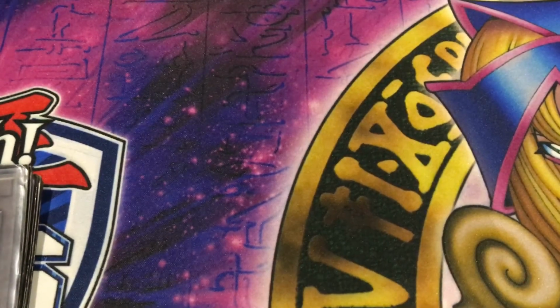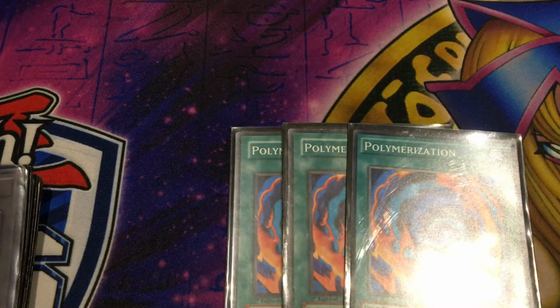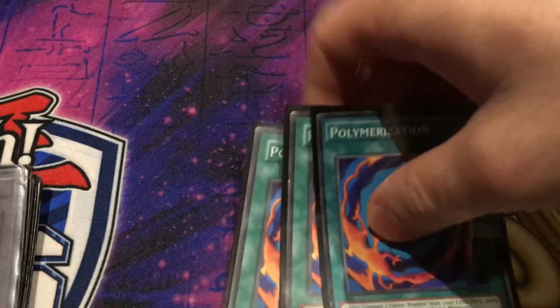Next up, we got 3 copies of Polymerization. Pretty straightforward. We need to summon Ultimate Dragon, and the only way to do that is to use Poly. So we need 3. And next up, we have 2 copies of Fusion Sage.